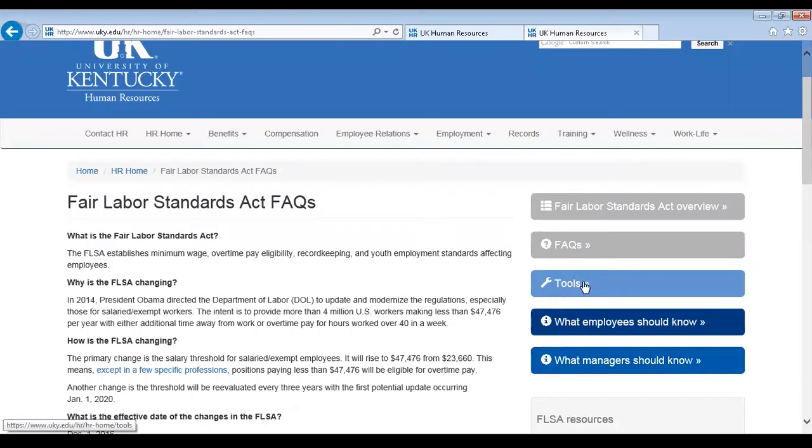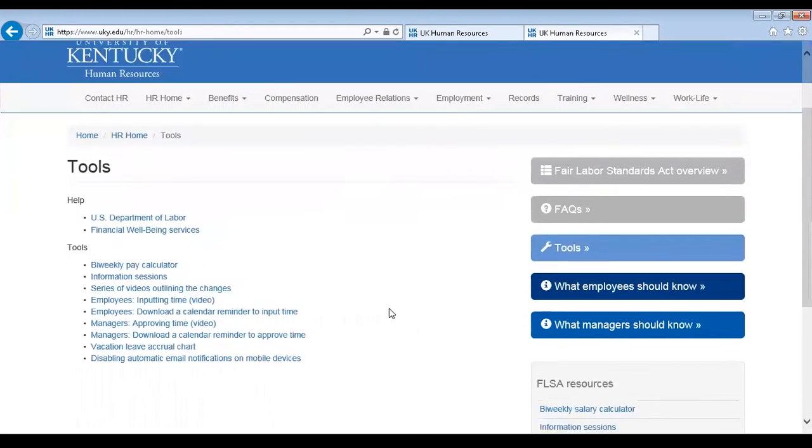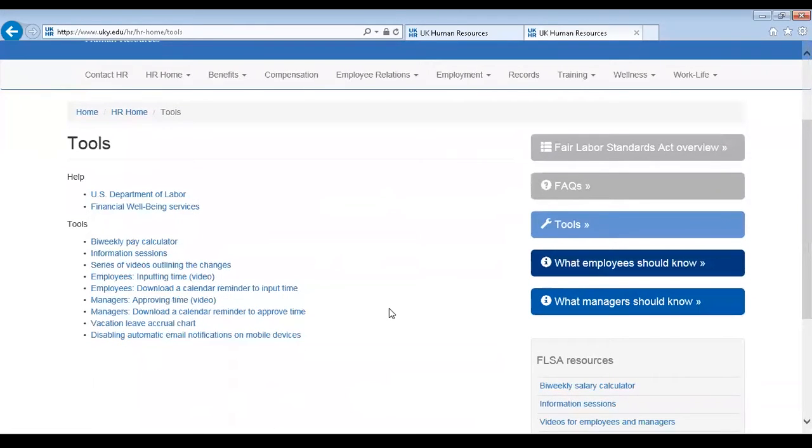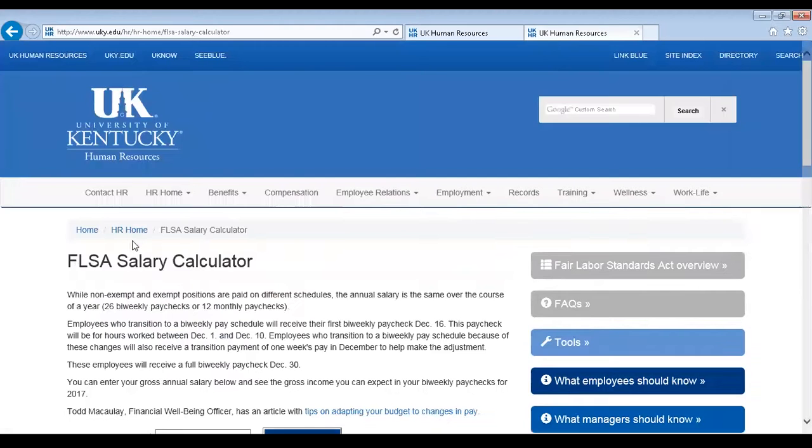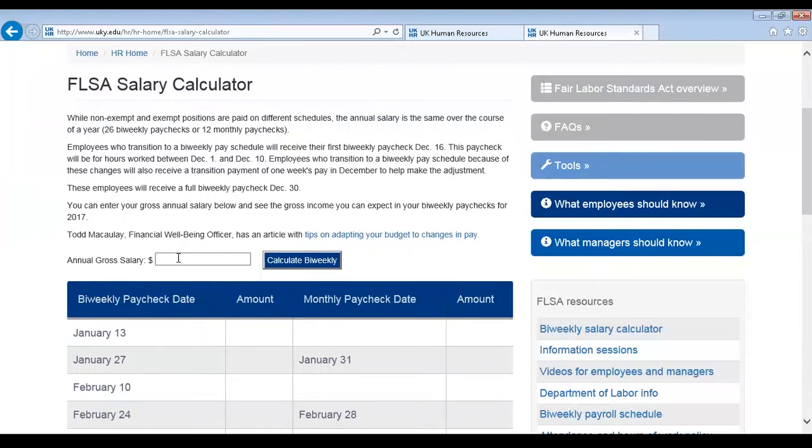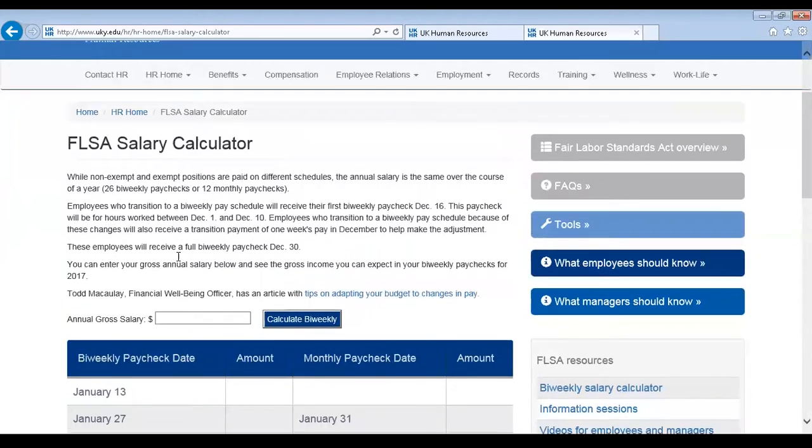We also have tools I've spoken about for several different best practices, and let me demonstrate a couple of them. One is the biweekly salary calculator.